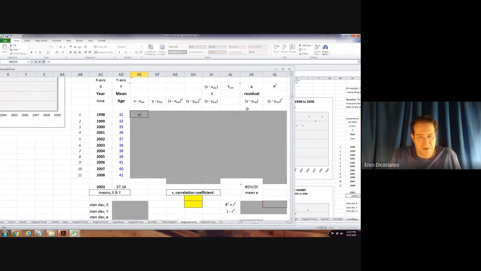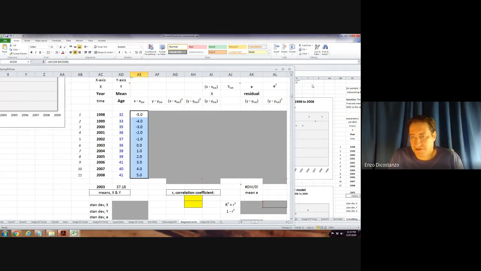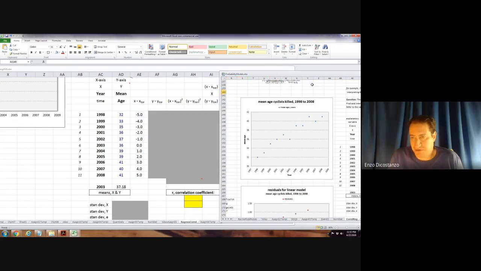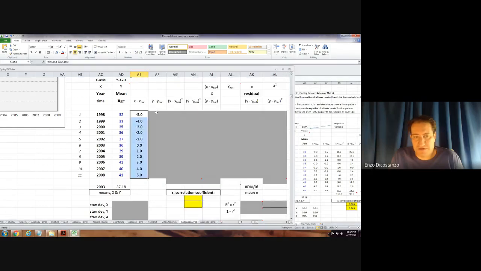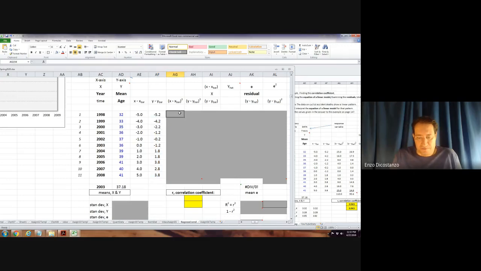Okay, you're going to come in here, you're going to take a piece of data, you're going to take that X, you're going to subtract out the mean, you're going to anchor that. And there you go. There's your deviations. We're going to start with your deviations, which are x minus x bar. I'm just checking 5 minus 5. And this other one, you can go like this. That's your y. And here, I'm just going to do something terrible. Just grab it like that. There's those deviations. Minus 5, 3.8. And now you're going to square them.